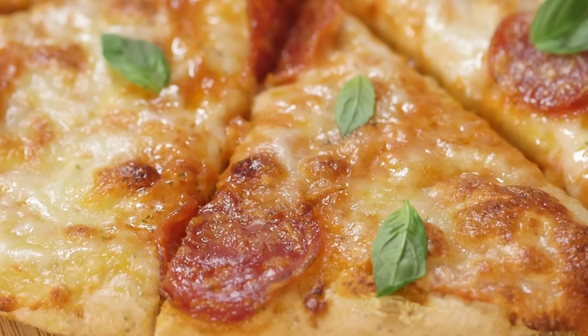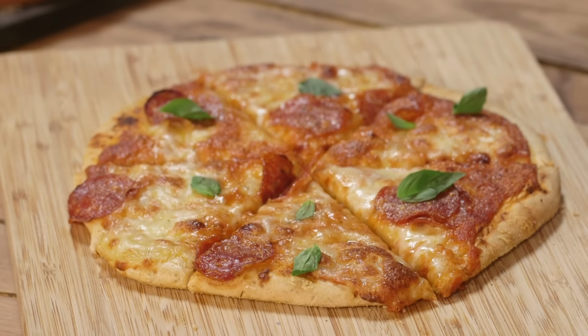Open wide. Oh, no, suck it, chew it, bite it. Now we are talking. That's a proper pizza. Crispy bottom, a lovely pull, obviously. I'm going out on a limb straight away and saying that is the proper chefy version.